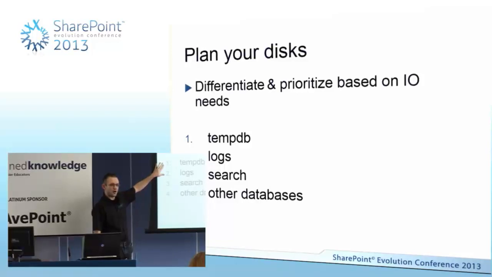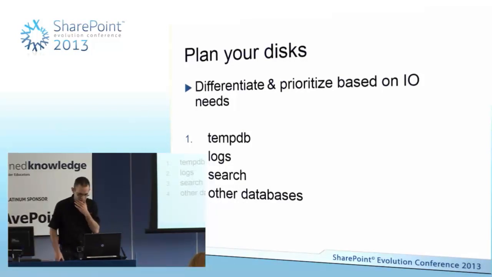And the order is important. TempDB and logs have to be on the fastest disk you can afford. Typically, that will be RAID 10. Very expensive. You need a lot of disks. Very important for performance. And then search, also very important. Other databases, content databases, they don't need RAID 10. You can get away with RAID 5, perhaps. Because TempDB and logs are very write-intensive, and RAID 10 is optimized for writes, and RAID 5 is better suited for reads. And it's also less expensive because you need fewer disks. So go for these 4 disks when you go to your storage guys.